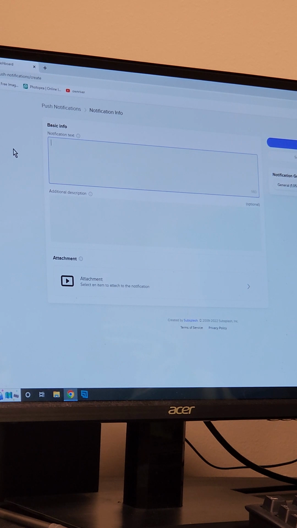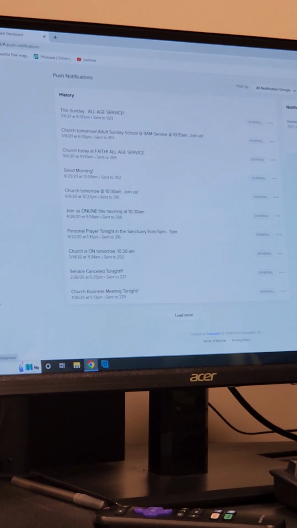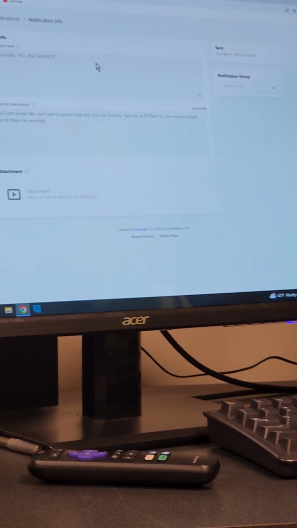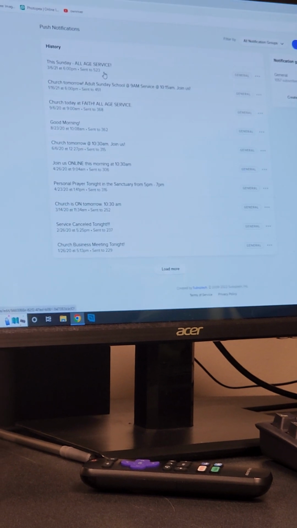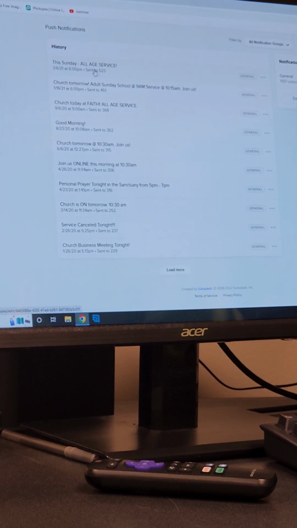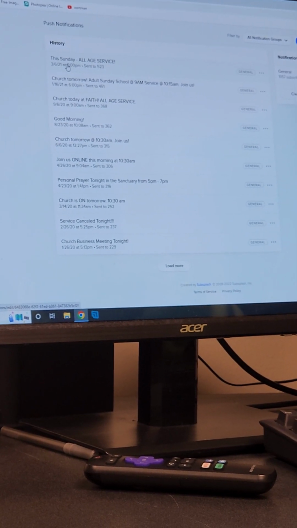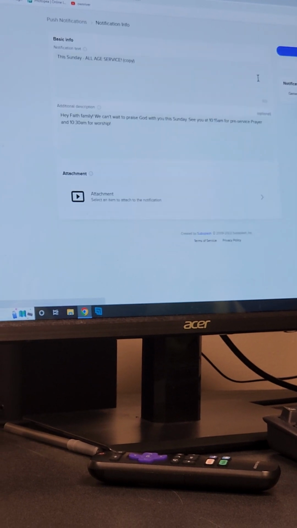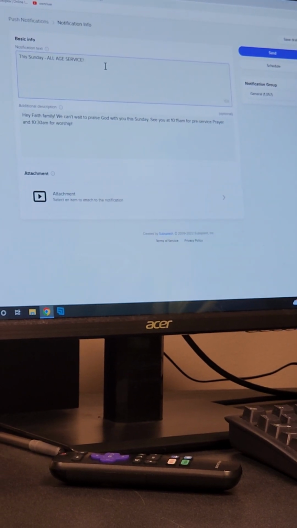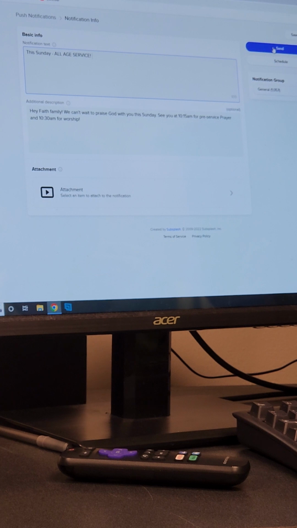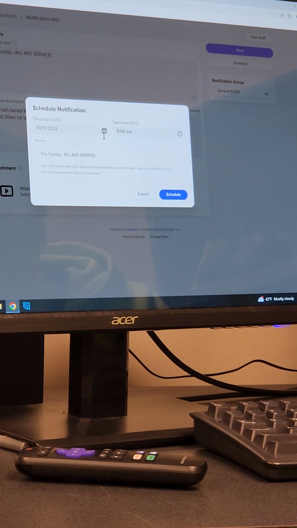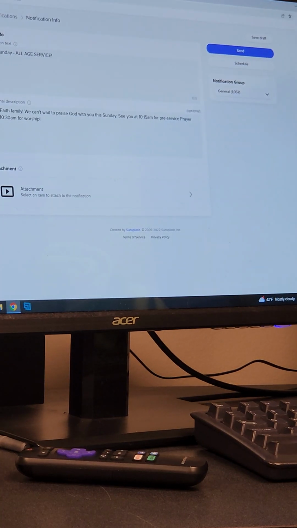Yeah, but so that's super simple, super easy. Just again, the push notifications option, and you're going to click create notification. I think you can even... okay, never mind. You can't. That just shows you your previous ones. I thought maybe you could resend them, but you can't resend them. Oh, you can duplicate. Okay, that's right there. So if you want, like that's all age reminder all age service, boom, and then hit duplicate, pops up on here, and then send. You might want to get rid of the copy so that it doesn't say a copy, and then just boom send, and then everyone's going to have it. Or schedule. Gotcha. So there doesn't appear to be a reoccurring option. Okay, cool.